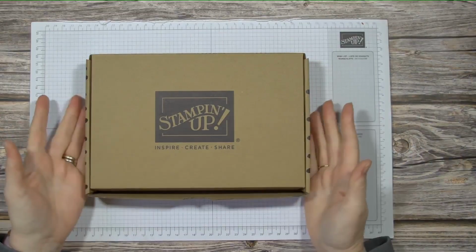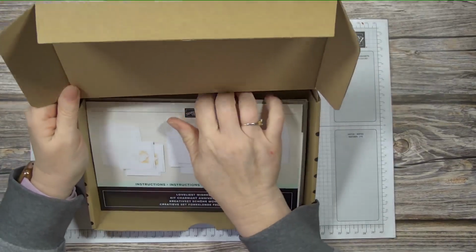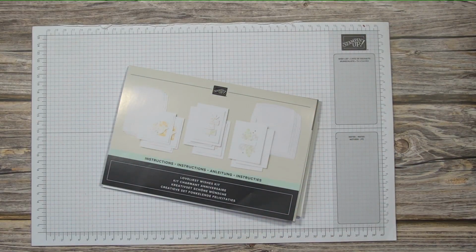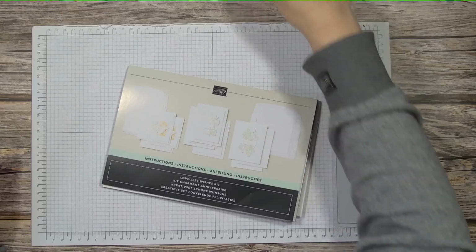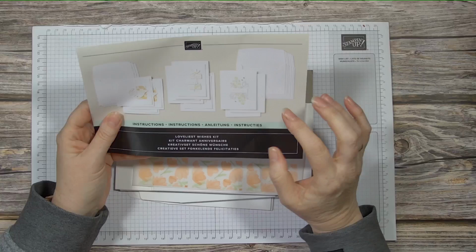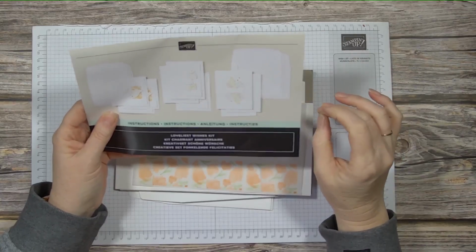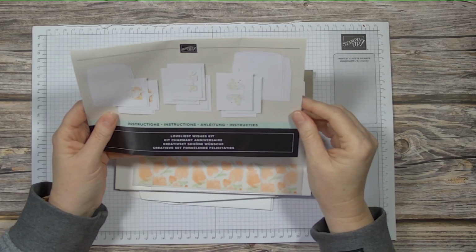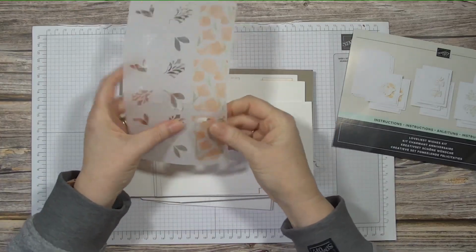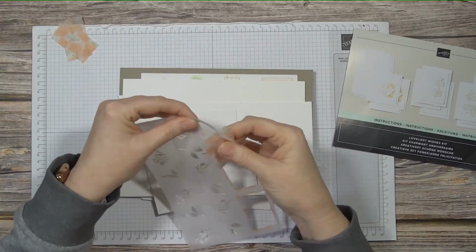So this is the kit. As usual, I've already started pulling it out and having a look at it just to see what's in there. So it's the Loveliest Wishes Kit. You make 3 cards, 3 designs, 3 cards of each design. We'll make one to start with, and then I might step it up a bit after that. So we'll see how we go. But in here you get some vellum pieces. So I might just pop them out now while I show you all the elements that are in this kit.